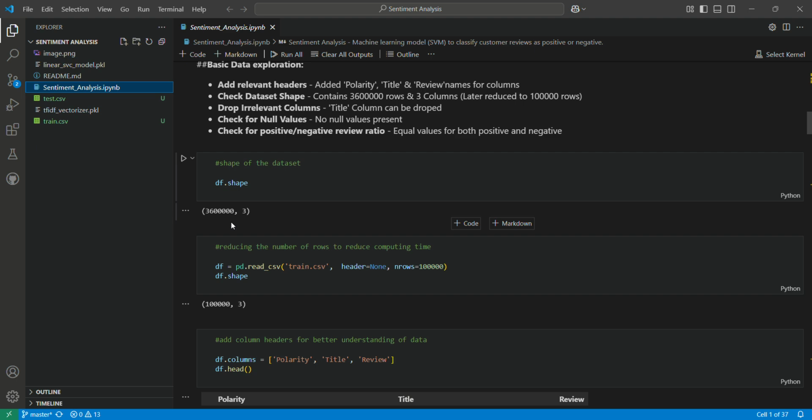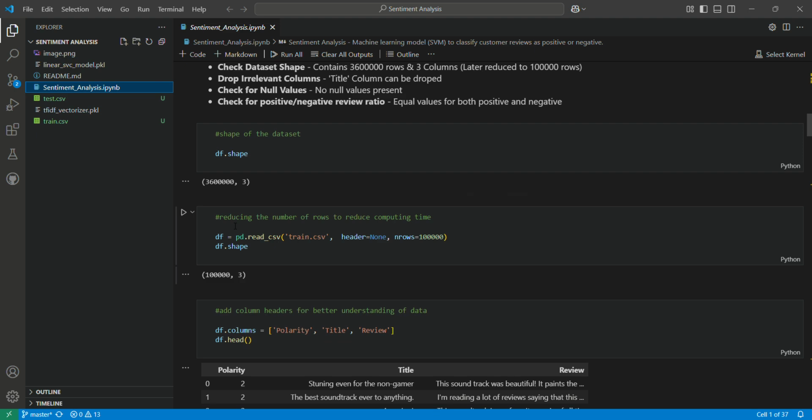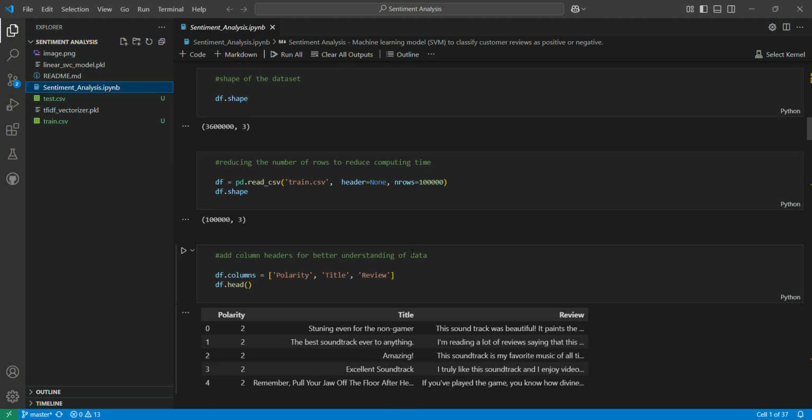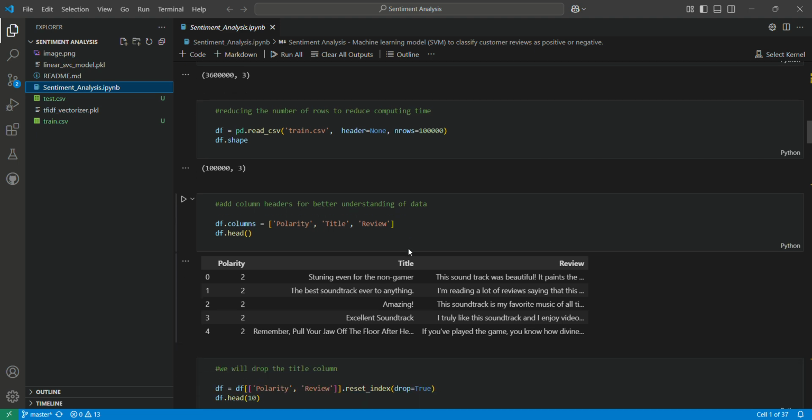And then, for the sake of this purpose and to train the model much faster, I've reduced the number of rows to 1 lakh, that is 100,000. To reduce the size of the dataset, you can go ahead and train with the entire data if you want.